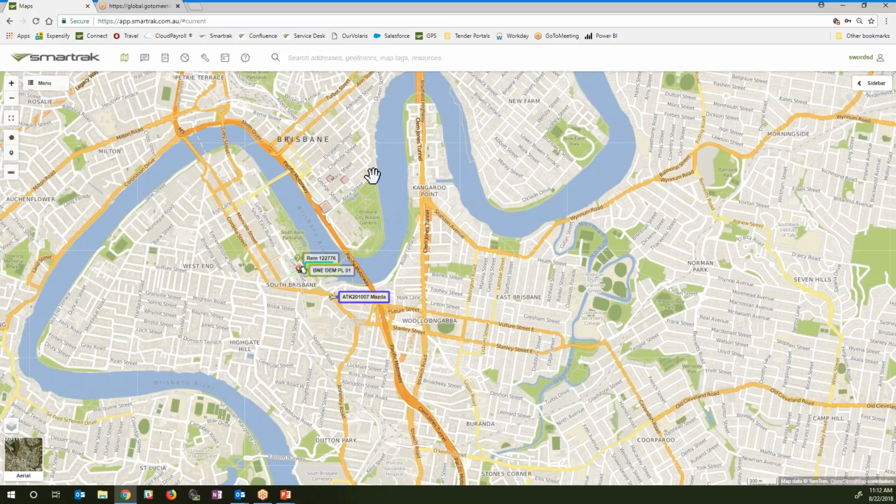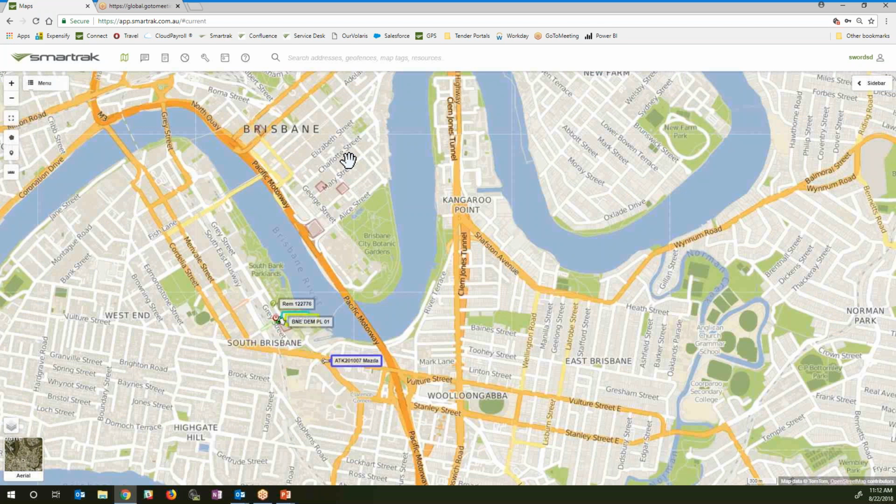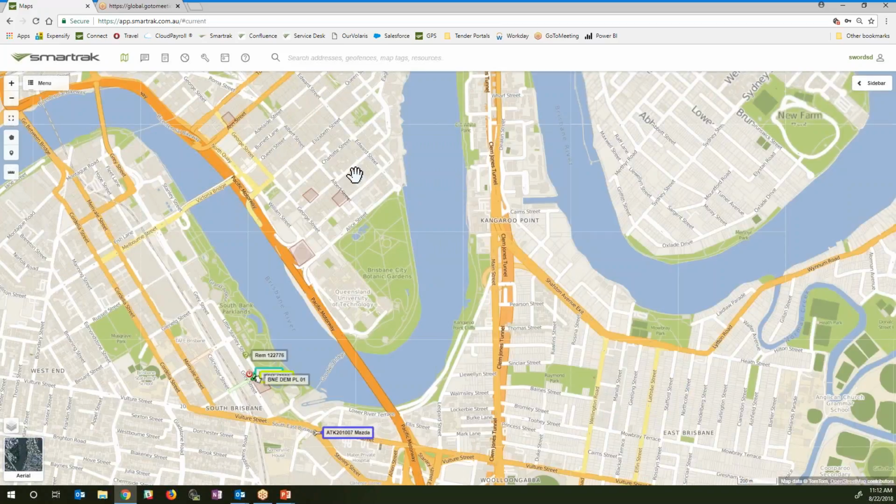If I zoom in a little bit over here, you can see there's 3 geofences. This is the main government building at 1 William Street. This is where QFleet reside in Brisbane and the Department of Education and Training. So these are all physical locations where we use pool booking with our clients. So we can see when vehicles arrive and depart from within their pool booking stations.